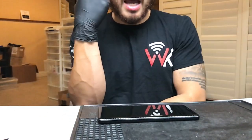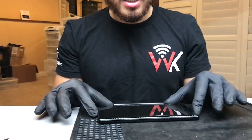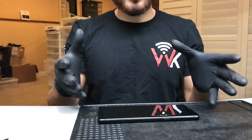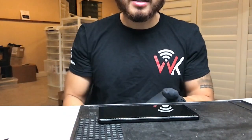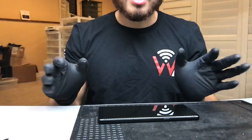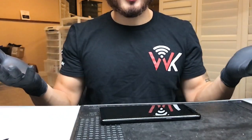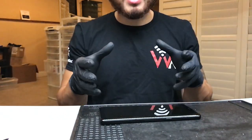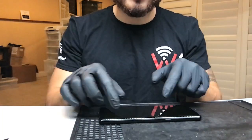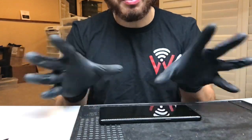So you do see these phones get damaged a little bit more frequently, and that happens because glass itself is porous and it has imperfections. So therefore, you could have somebody drop this phone from 3 feet high and fall on concrete or a hard floor, and it may not break. And then you'll hear sometimes that someone will drop their phone on carpet from the waist down and their screen broke. And so that just happens that if you happen to drop it and the source of the impact is at a vulnerable spot in the glass, that's what can cause your screen to either crack lightly or do like a spiderweb crack.